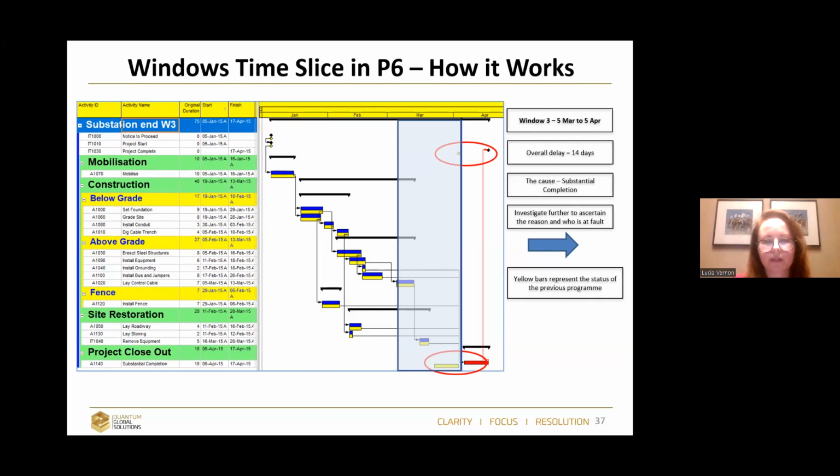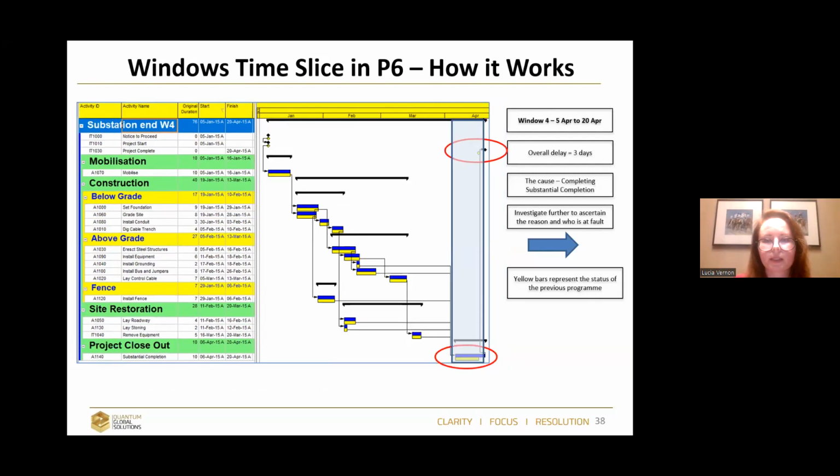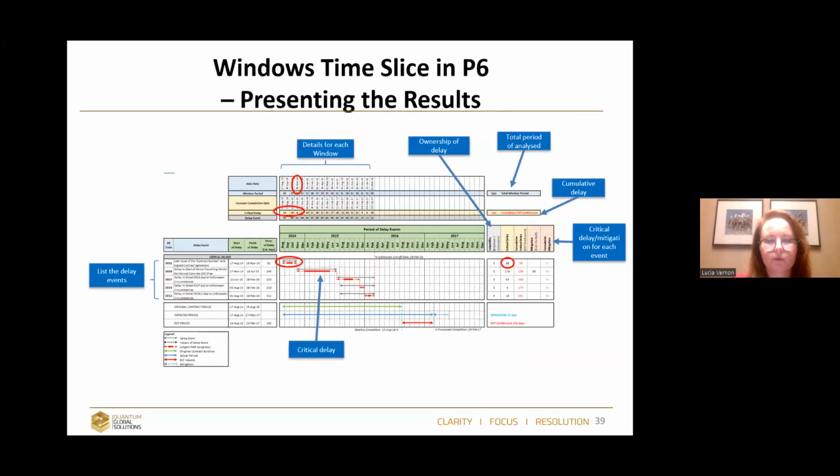So now we are in a classic third window. The comparison, again, the system will continue. We will just compare this with the previous window and of course quantify everything and move to the last window. What is more important for me is, again, when you are working in P6, you are working nicely, you're doing a proper analysis, but to present your results at the end of your analysis and mark all this properly, that is something that is important.